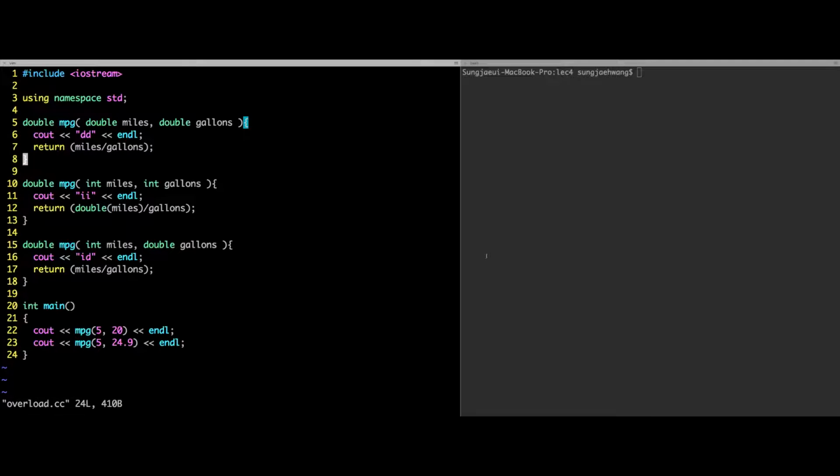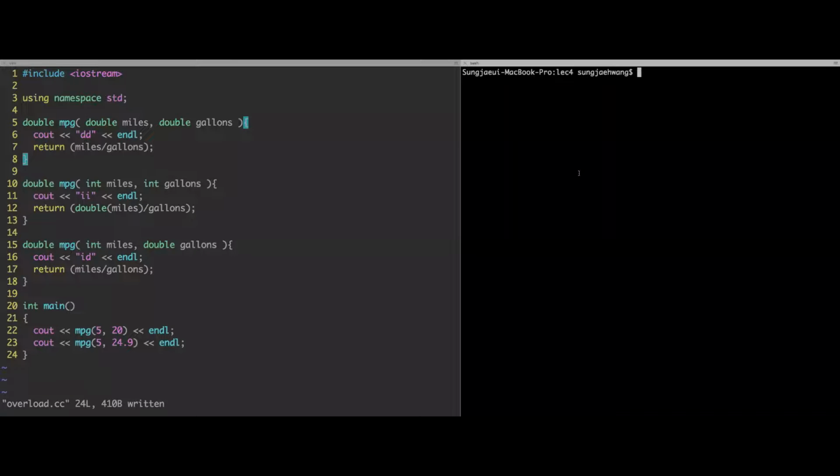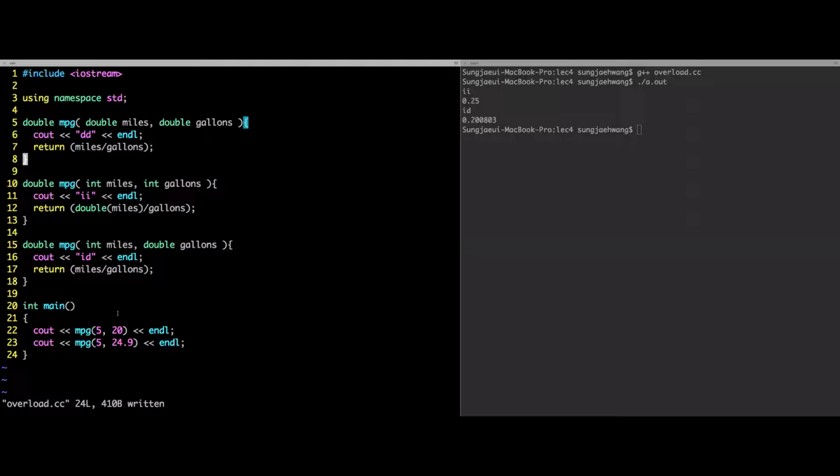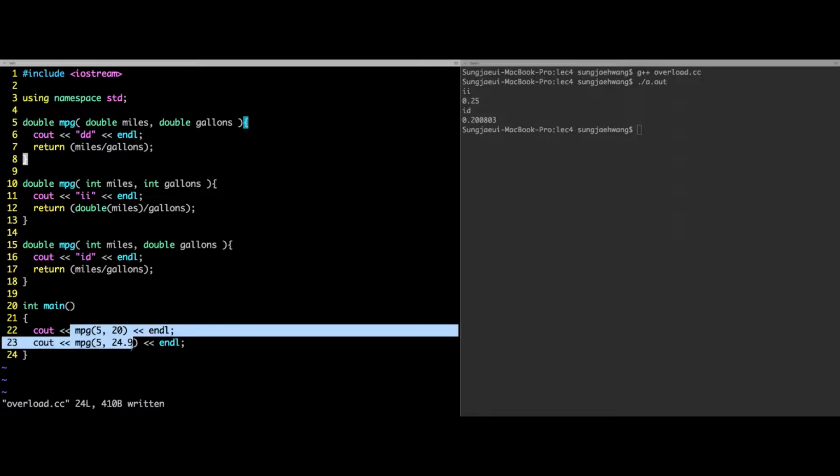Okay, so let me first compile this code and execute it to see the output. If you look at this program code, there are three MPG functions. The first one receives two double type arguments, the second one receives two int type arguments, and the third one receives one int type and one double type. And in the main function, we call the MPG functions this way.